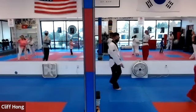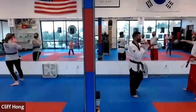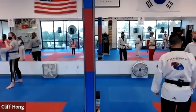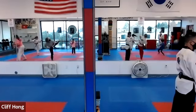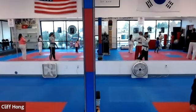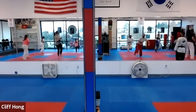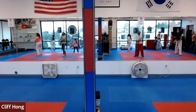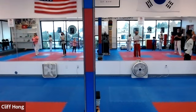Set. There you go. Try to keep those hands up in the guard as you kick. Turn around. You're good. You've got to have more speed on that reverse side kick. That's your board breaking technique, so you won't be able to get through the board if you kick that slow. Turn around. All right, one more this time.